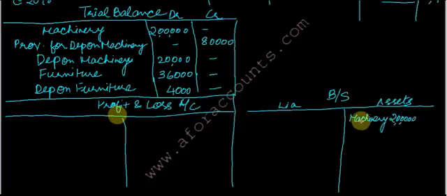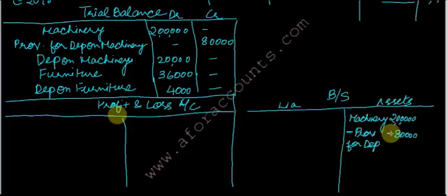Okay, provision for depreciation on machinery 80,000. Now the effect has to be given in the balance sheet. Reduce this provision, because if I have a provision for depreciation, it will go into the provision account and not be directly subtracted from the asset account, because it is in the trial balance. So subtract the provision for depreciation here. Subtract 80,000 from here.